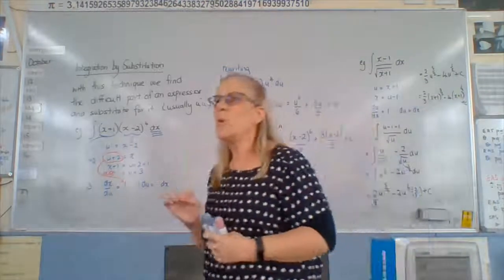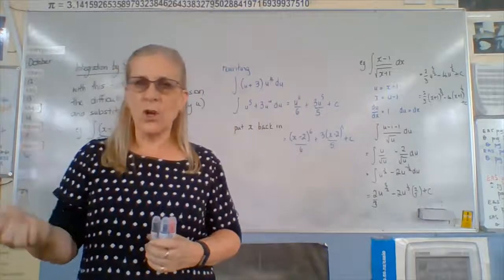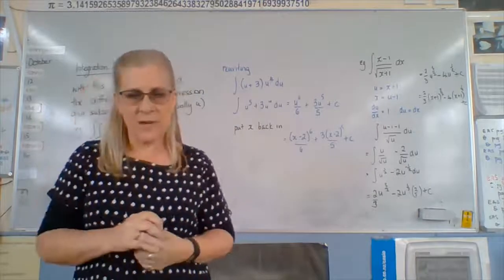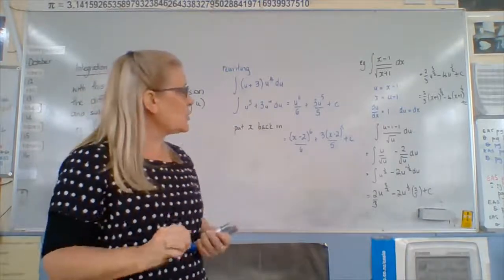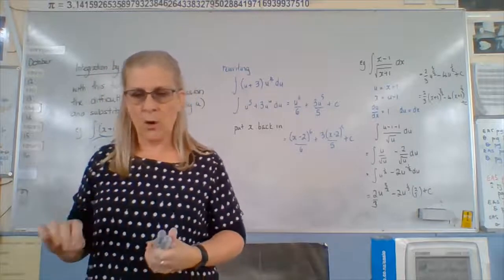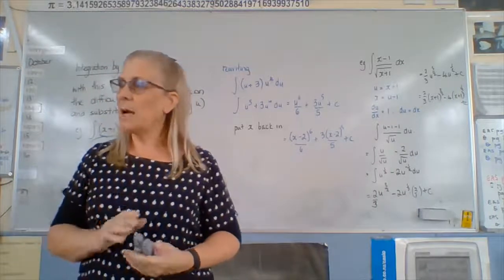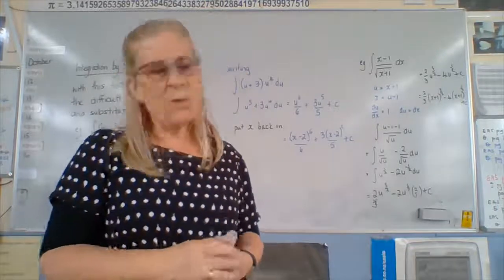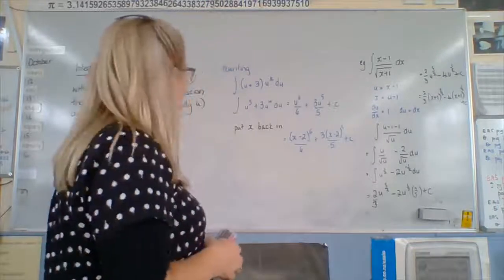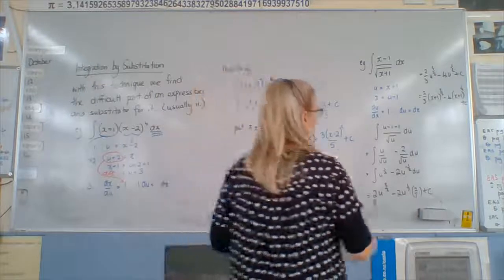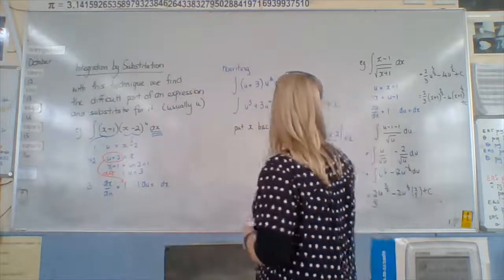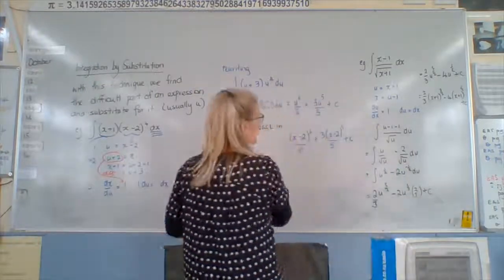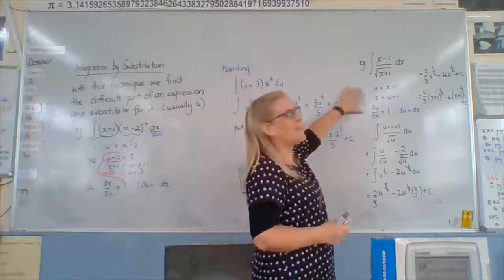Right, so it simplifies it a lot, but there are a few steps you have to do, which include that whole idea of differentiating that thing. So we'll do one more that's a bit trickier. Why did we do du over dx that time rather than dx over du? We were differentiating u, so it doesn't matter which way you go really.